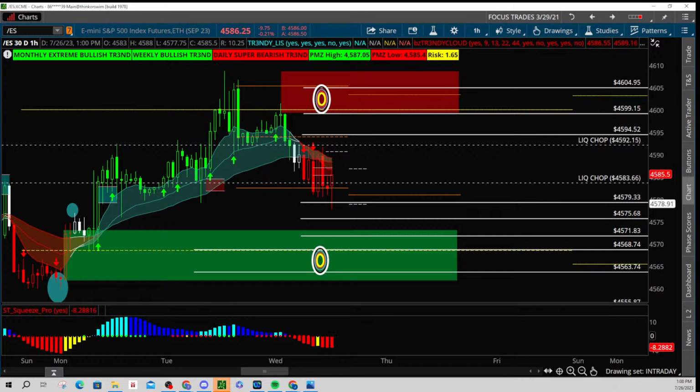So the higher we go in time frames, the more I find that people's blood pressure and their stress really calms down a lot. And as we're moving here, I want to talk to you about what's happening. So notice that we pushed into the cloud. That is resistance until proven otherwise. Okay, nothing's changed. News is a catalyst that will push price into the same levels that you and I use when the market's doing a normal day with no catalyst. So there's really no reason to get up in arms about things. Okay.